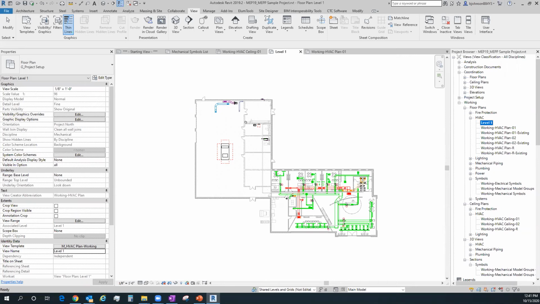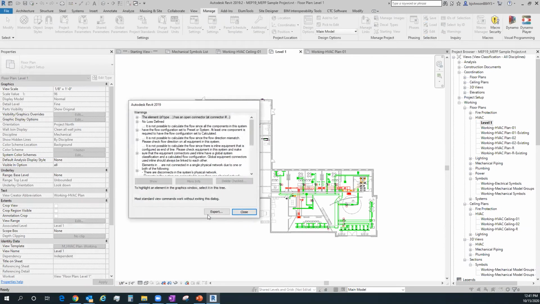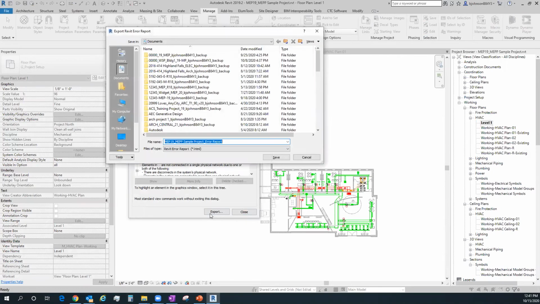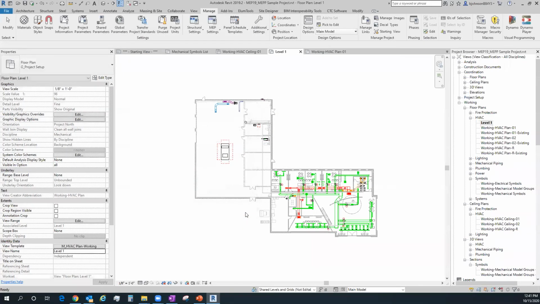And when you look at those warnings, again, you should be able to export the warnings out. So if I were to go back to my warnings, see how there's an export tool. If I do an export to an HTML, I should be able to do a Control-F or something like that to do a find on a page and see if you can actually go through and find certain warnings by their types that you know are critical warnings, and then be able to work on those from that point.